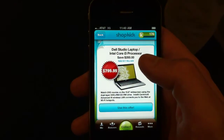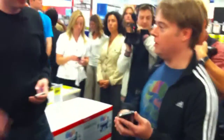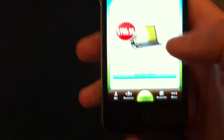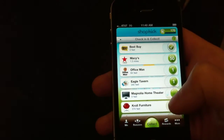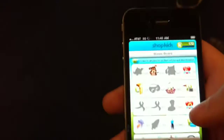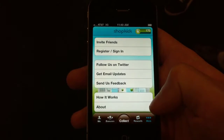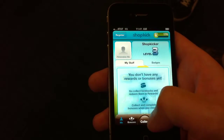Now we're going to talk about some of the other in-store interactive experiences that we have, and some of the other ways that you can earn rewards. So if you look at the store screen, you'll see there are three tabs: offers, scans, and wall. Let's click on wall first. This is just a wall of fame, which will show you the last people that have checked in here. You'll also notice that there's a number one — if you're the first in the month, you'll get your picture up there first.